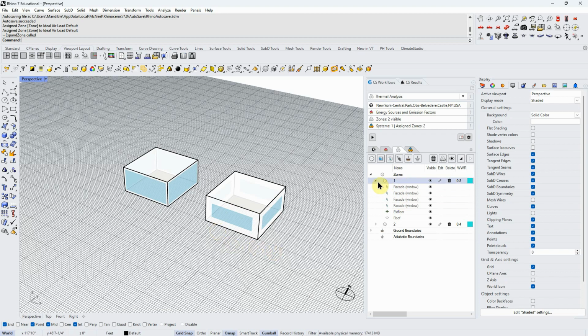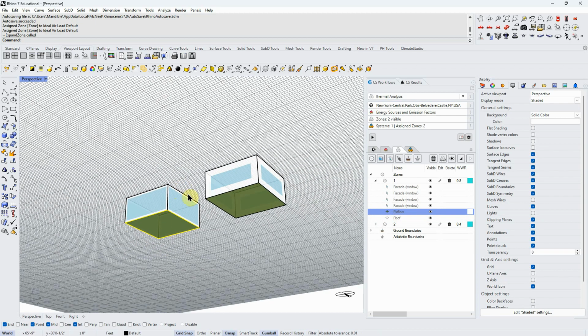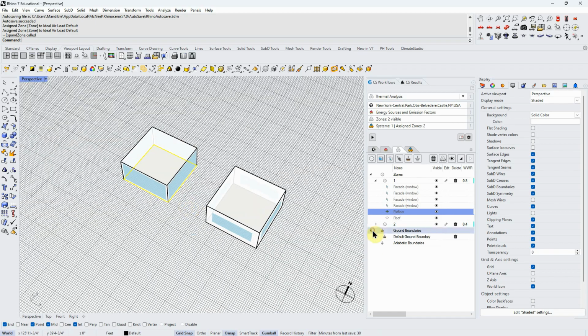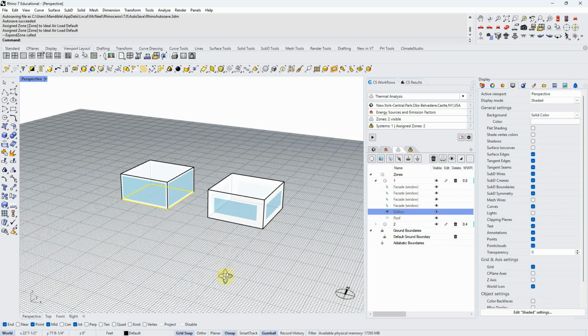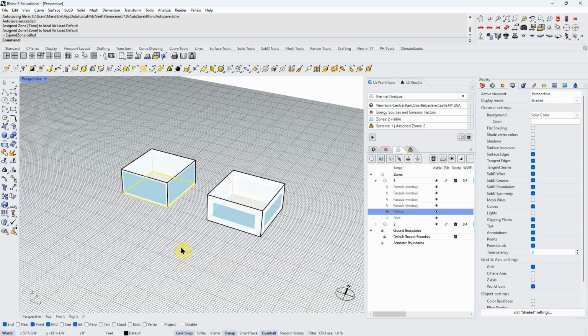If I look inside any of these zones and click through them, I can see facade with window, facade with window, facade with window, exterior floor, and roof. So the simulation knows by the context and the way we're putting these volumes into the model how to consider these surfaces. If we look at the exterior floor, we'll see it's green, and that's been defined as the ground. We look here in ground boundaries, they're there. That's the program saying, I think that's the ground because this is where your construction plane is. If I were to lift that up, it would make it air. In other words, it would not be ground anymore.